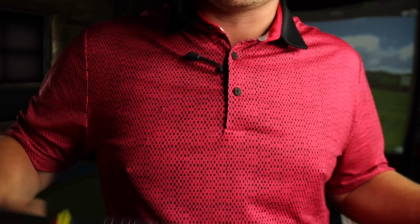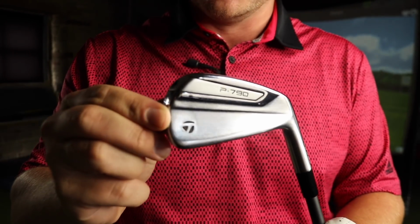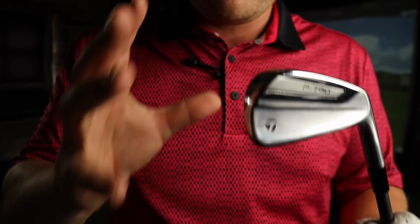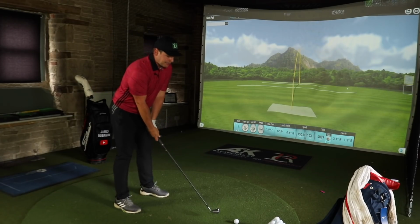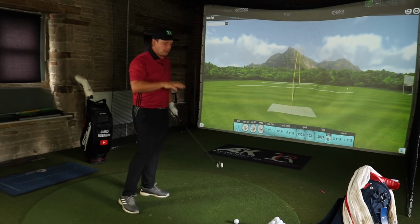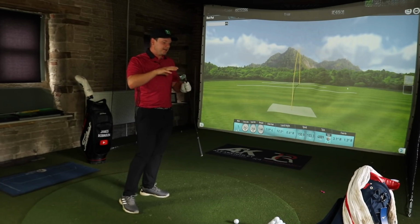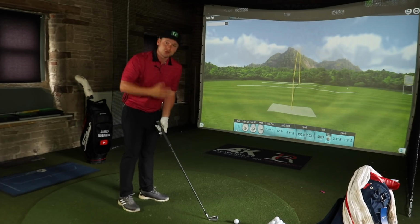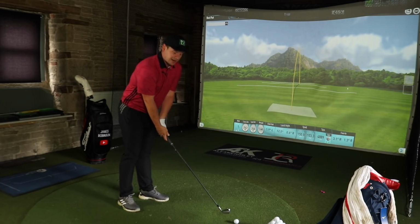It's not by design, it's just what I got sent to test and absolutely loved it. This thing's fantastic. There's one big reason why I'm not gaming a hybrid this year, and it's not because I feel like I've improved dramatically with ball striking with longer irons. It's because this allows me to play a low one if I want to. I feel like I can play a high one if I want to. I can pretty much do things on demand with it that I can't do with a hybrid.